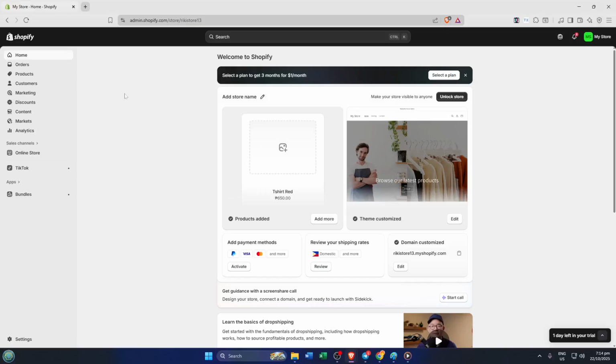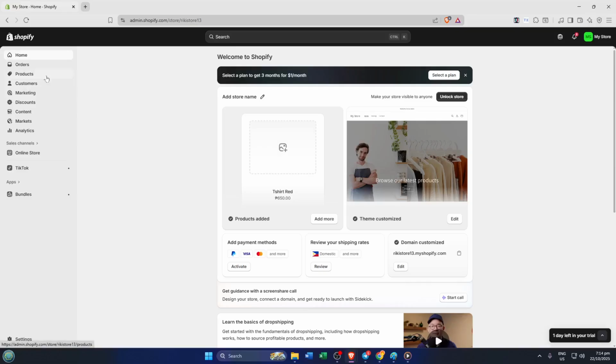Let's dive right in. First things first, log into your Shopify admin. This is your command center, where all the magic happens. If you're not already on the admin dashboard, just enter your credentials at shopify.com and sign in. It's important to always log in securely, so make sure you're using a private network if possible and you've got two-factor authentication set up. Think of this step like opening the door to your virtual storefront. You need to be in the right place before you can start rearranging things inside.